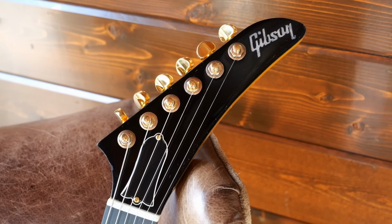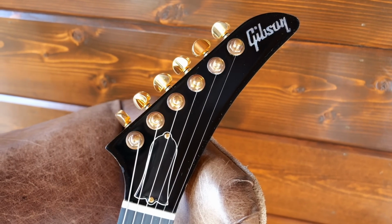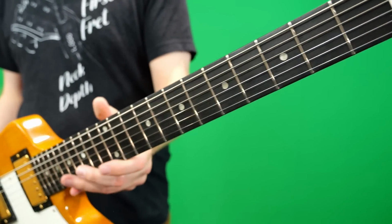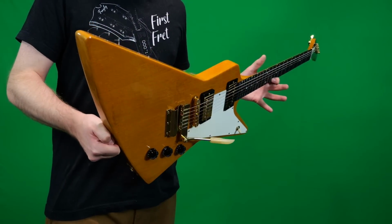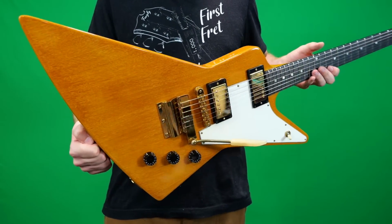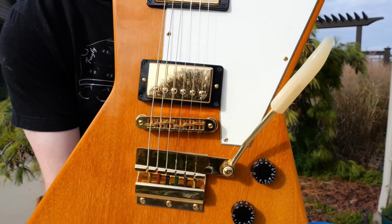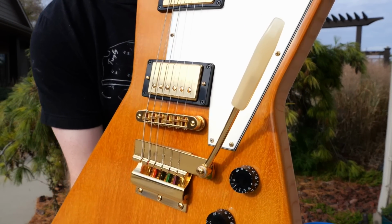Would I suggest everybody buy this particular version of the Explorer? Not really, because it's going to cost you about twice as much as a regular Explorer just because it was a limited edition. And really, the only thing you're going to get on this over the other Explorers that look similar is the ebony fretboard, which, I mean, yeah, it's a nice plus. But if you're a big Skynyrd fan and you just don't quite have the budget, or you can't find one of the original Alan Collins signature Explorers, I guess in that aspect, it is worth it, especially if you have more of a collector mindset, that you like to have something that isn't always available on the market. That's what I personally like in my collection, things that you just can't always buy.